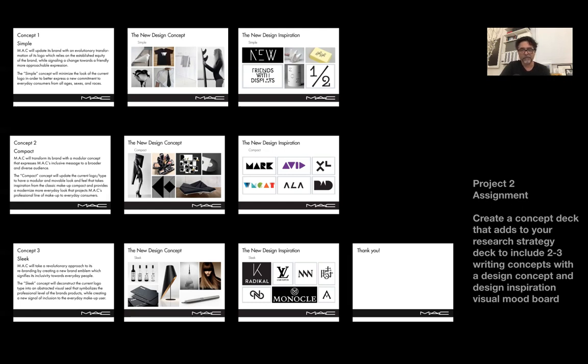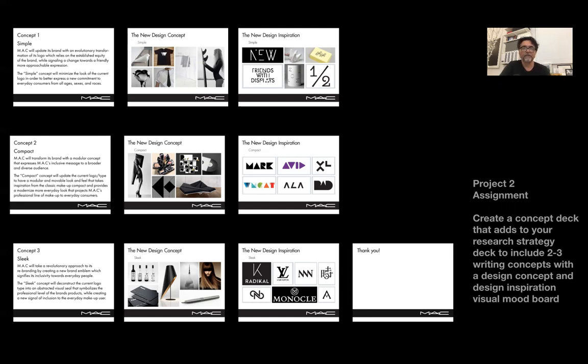It doesn't get into tactics or how you're going to do it, or criticisms on typography or color. It just talks about the overall narrative of what you want to do. It'll be connected to your overall strategy, but it'll be how you will fulfill the strategy through this concept.